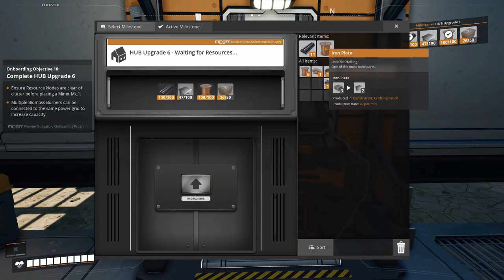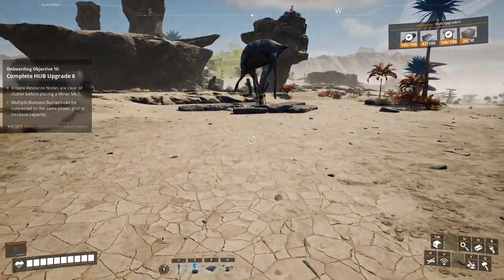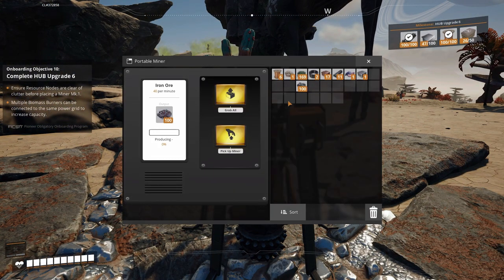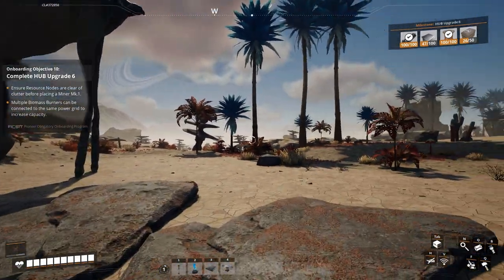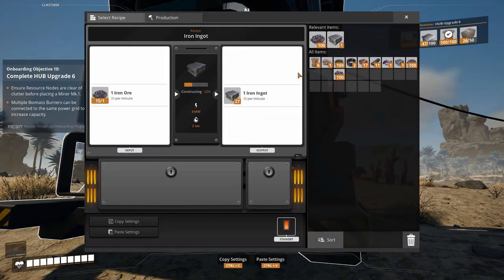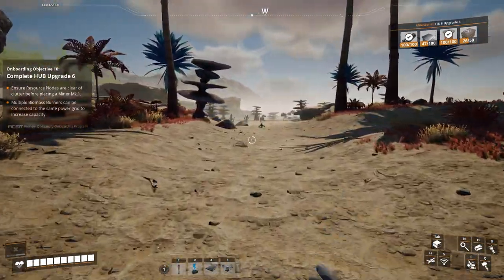All right, let's throw those in there. We're almost halfway. All right, we're going to go grab this. Hey, big guy, how you doing? All right. And let's go ahead and throw that in there. All right, we're going to run back down to the limestone.